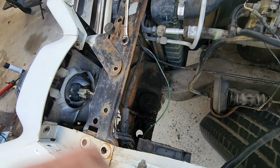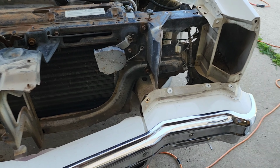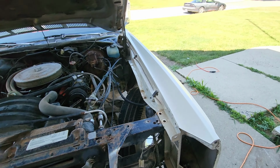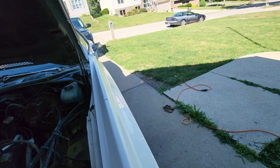So now I can get that off and get that grill off. So let's go ahead and do that. Well, there we go. Now we'll take the rest of the fender bolts out, take the hood off, and we'll get this front end prepped and painted.